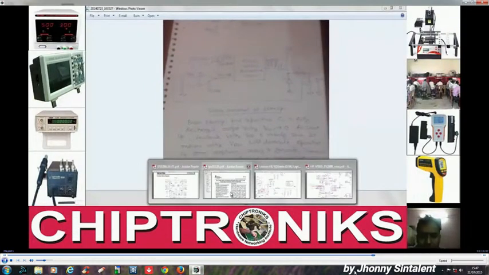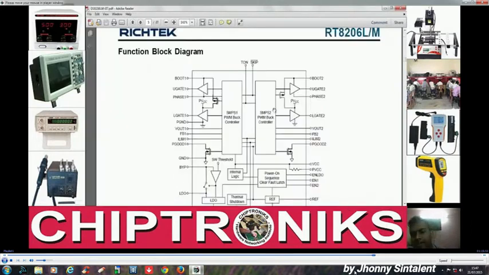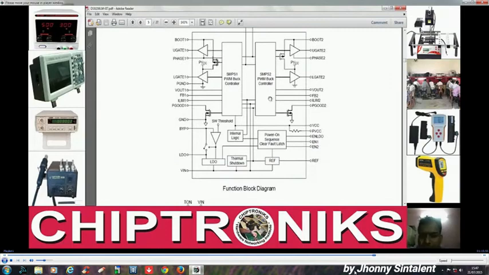Okay, so we'll go back to the data sheet and understand each of the points in the RT8206LM. This RT8206LM is having two SMPS: SMPS1 and SMPS2. This is boot 2, phase 2. This is the supply for the internal comparator to generate the U gate 2, which is basically the gate drive signal to the upper MOSFET.